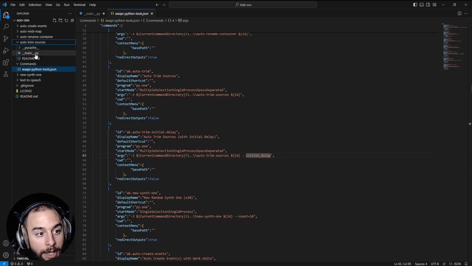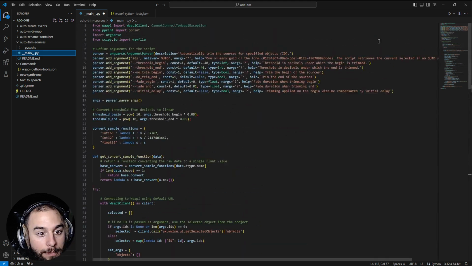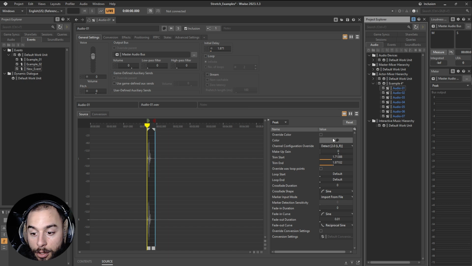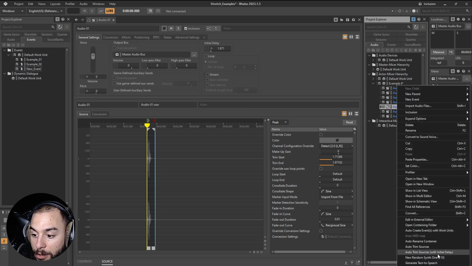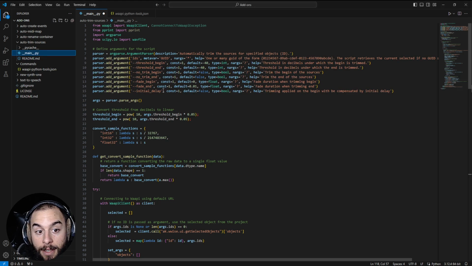So if we go to the code of the auto trim up to the top, we can see the arguments like threshold, trimming begin, trimming end, and at the end in line 15 there's initial delay. So when you use the command here, auto trim sources with initial delay, you are sending the argument initial delay as true, because as you can see here, it's a boolean.